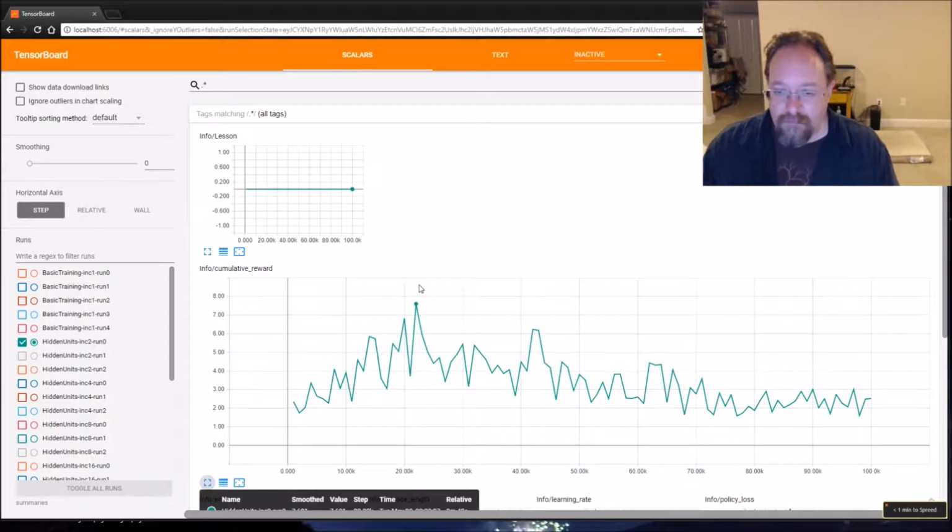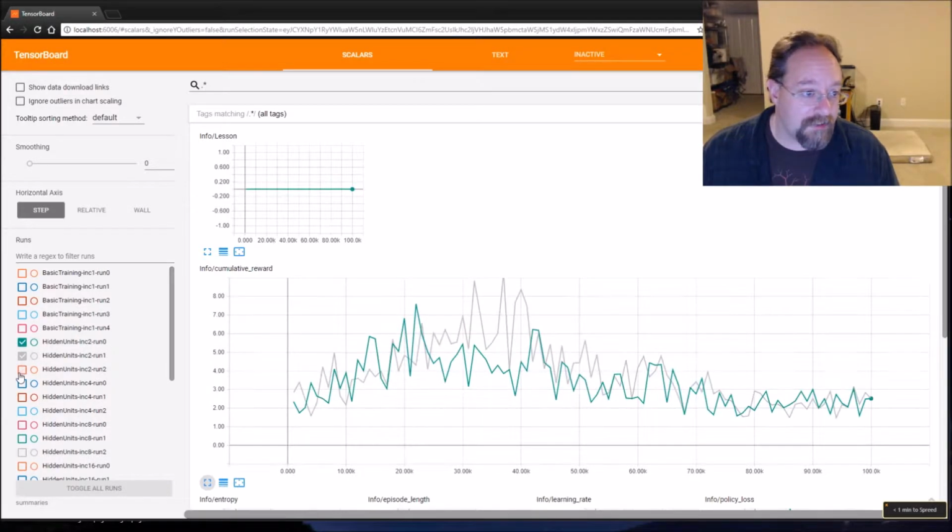What I did is I ran an experiment with my existing environment, and I said, I don't know how many hidden layers I really need to be successful. So I'm going to run a bunch of experiments, and I'm going to run them for 100,000 iterations, which is a significant number. And I'm going to do, I believe, 3 runs of each, so that we don't just have a single data point for each configuration.